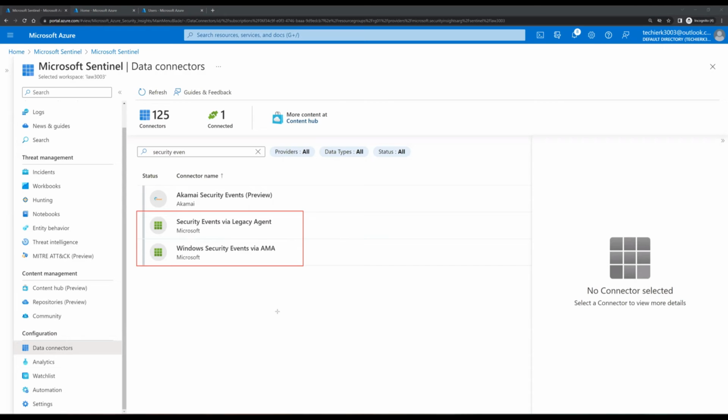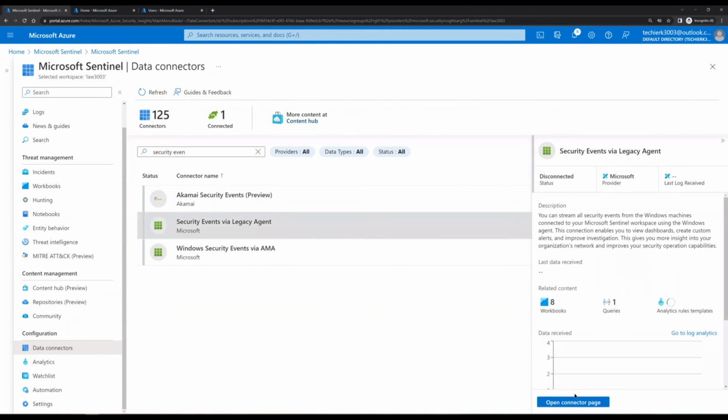So Log Analytics agent is the legacy agent now, which is going to retire somewhere in 2024. Azure Monitoring Agent is the new agent which is replacing it. We're gonna talk about the Azure Monitoring Agent in future videos, but as of now, let's select the option of Legacy Agent, then click on Open Connector page.